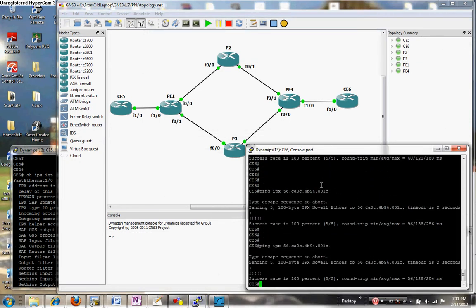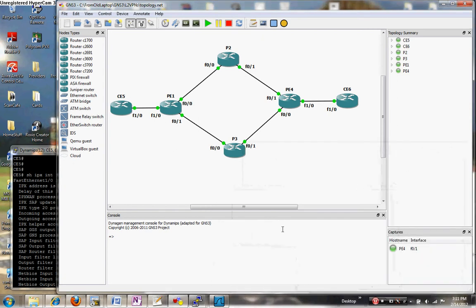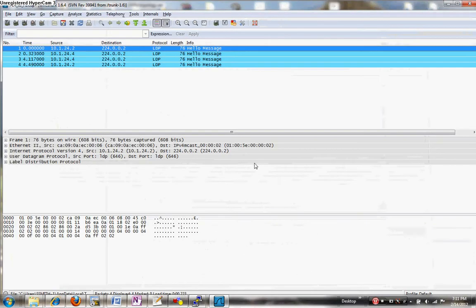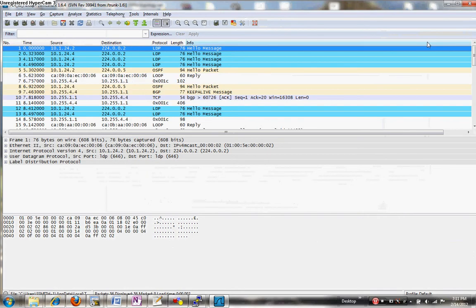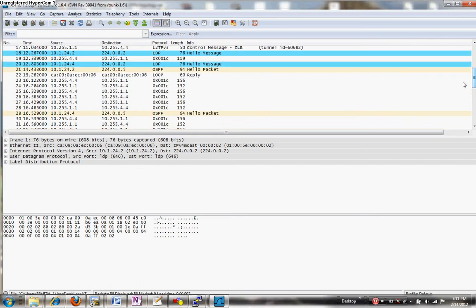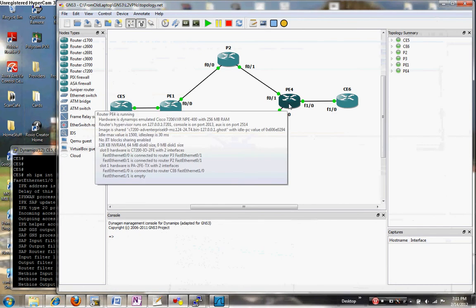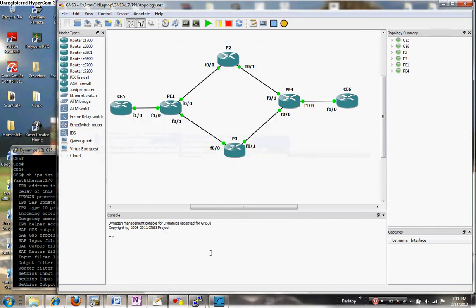Alright, so we sent 10 or so pings from one side to the next. I'm going to tell my program to stop capturing, make it easier for us to figure out where those packets are. Refresh the screen, and let's see here. How far down do we need to go? Right in here. Okay. So what we have here is a packet from PE4 over to PE1. Provider edge 4 to provider edge 1.